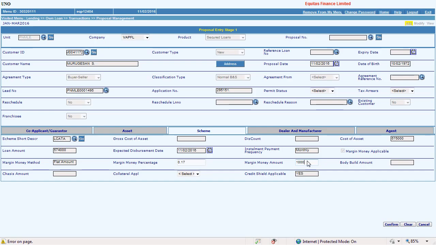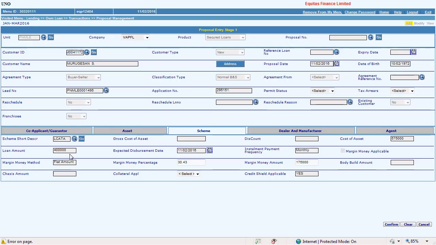Now, according to this customer profile, the loan amount is 4 lakhs. So go and edit the loan amount. And the margin money amount has to be given as 1,75,000.